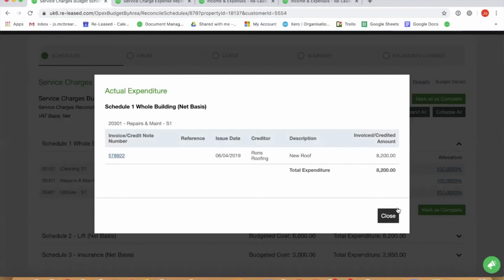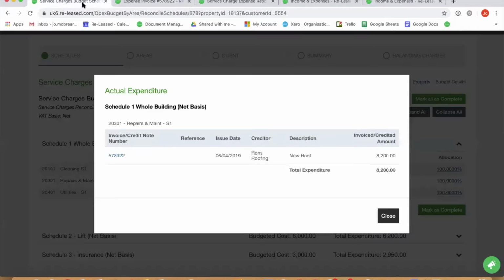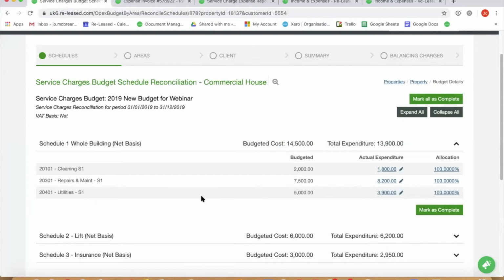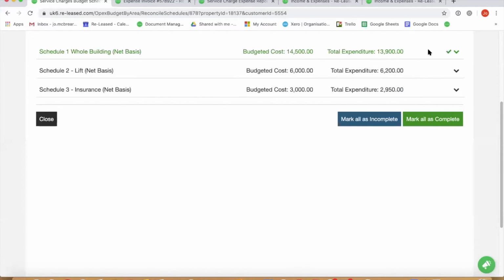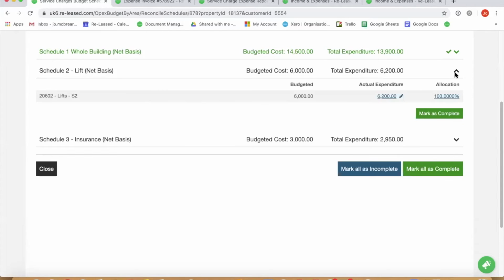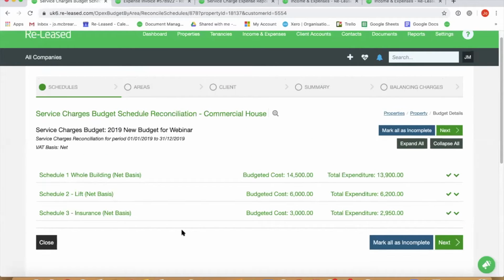So just to confirm, you can zoom into your invoice to have a look at the actual invoice details, and we can close. Now, once you've gone through the process, either whether you're doing it here on screen or through the expenses report, and you've made any adjustments that you need to, you can mark as complete, and that means that you're happy that your expense figures are correct. You can either do it schedule by schedule, or you can do the whole lot together. So you can see I can do that. And this one has gone green, so that's completed. I could do each one separately, or I could just do mark all as complete, and it will do them all as complete. When they're complete, you get the little tick and everything goes green, then it's all happy.